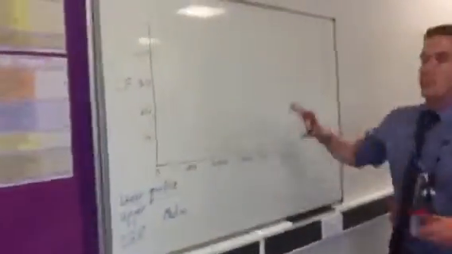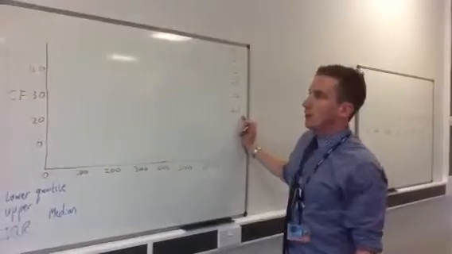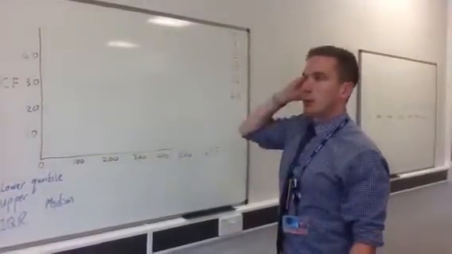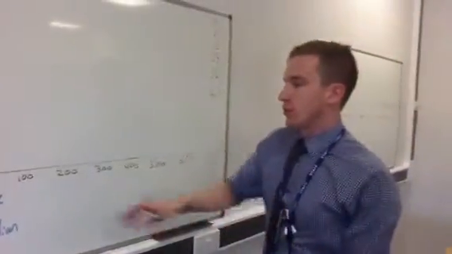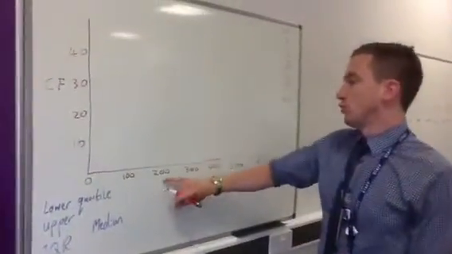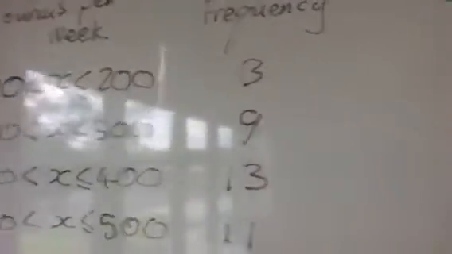Obviously you'd have a scale and proper graph. So here's our cumulative frequency from before. We've got to make sure we plot at the end point. So it was 1 to 200, 2 to 300. So the first one's going to be 1 to 200, so 203, and we put a little cross. If you'd just like to go and have a look at that. 200 at the end. Exactly.